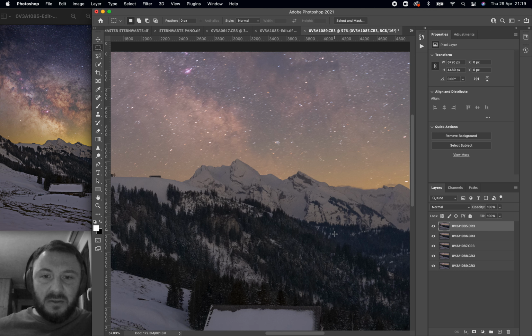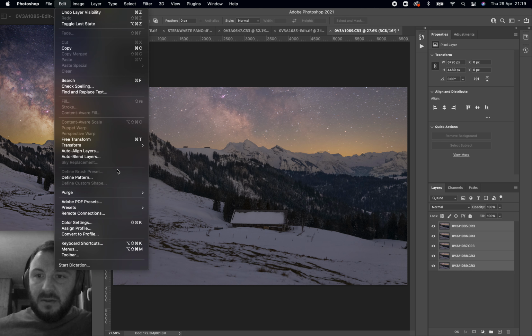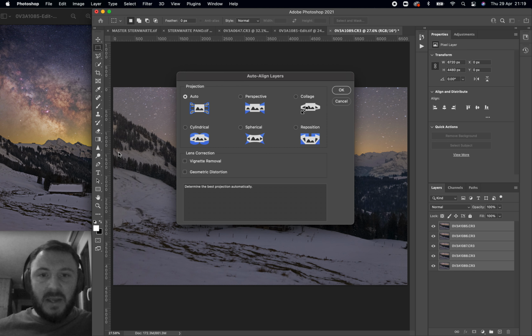I zoom in and go through each layer just to see if anything looks off. For me that looks pretty good. If you look at the last one there, it looks like it's slightly moved, which will be a problem. So I do have another little trick that you can use. Basically I select all the layers, go to Edit, press Auto Align Layers, leave the projection on Auto, and hit OK.